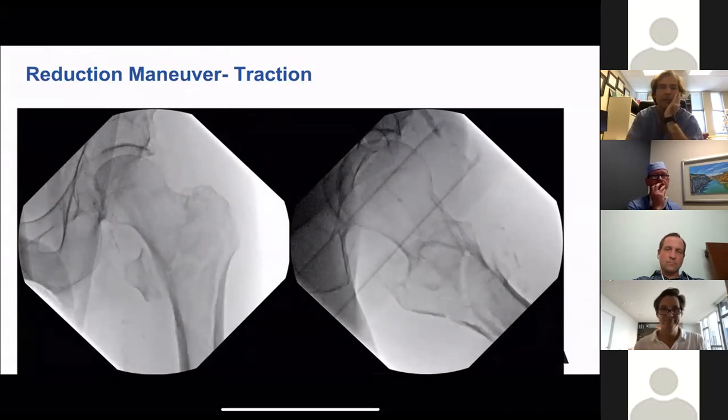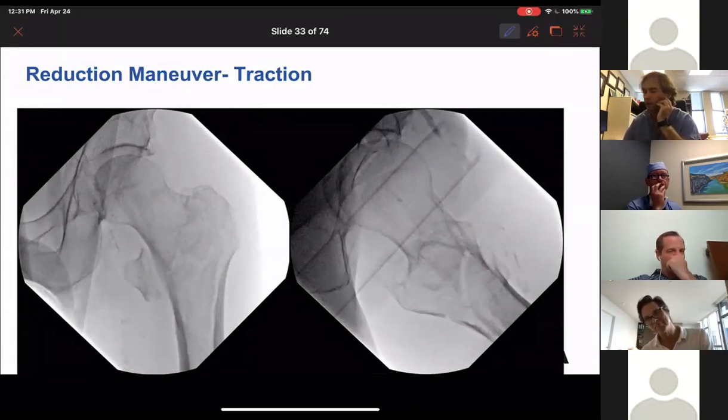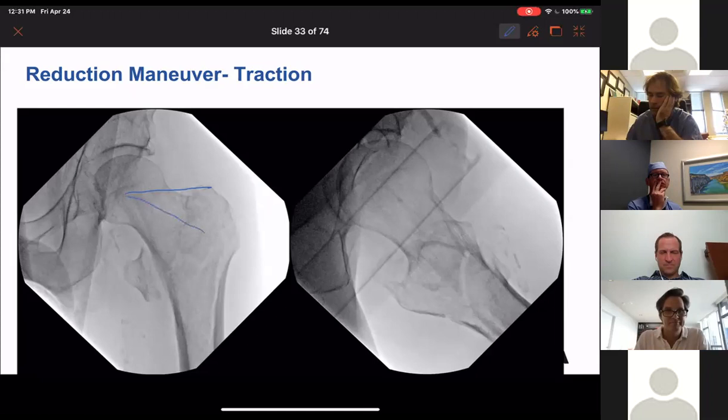Okay. So if we talk about the things that we're going to look at in terms of our ability to assess reduction, we talked about the relationship between the tip of the troch and the center of the head, assuming the greater trochanter is moving, right? We talked about the neck shaft angle. We talked about the relationship of the piriformis and the anatomic axis. We talked about the shape of the inferior aspect of the neck. And we talked about the shape of the superior aspect of the neck.